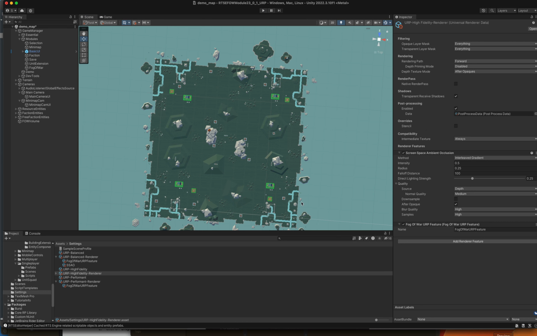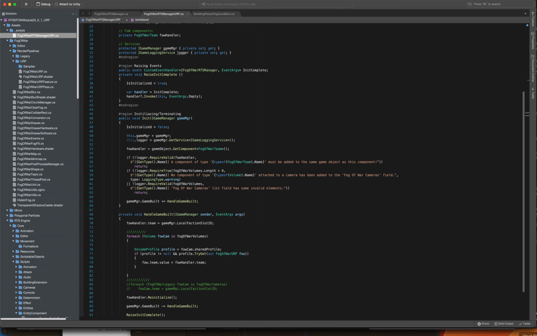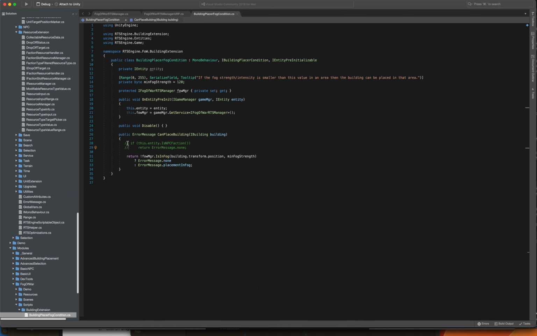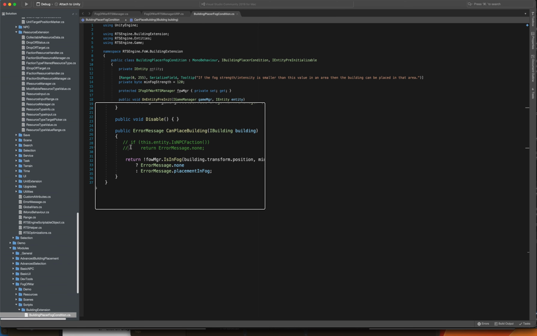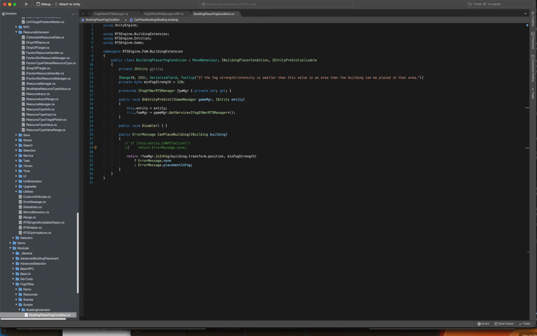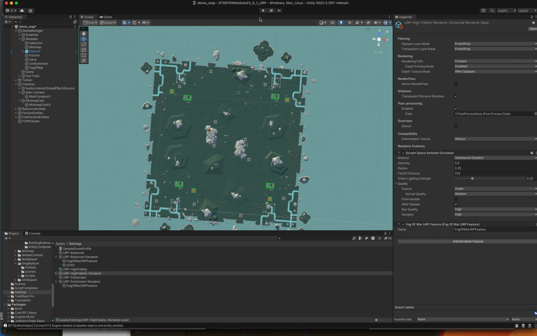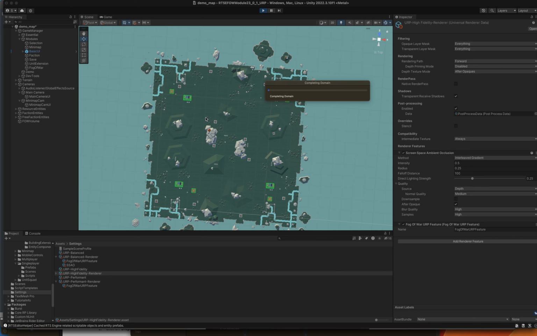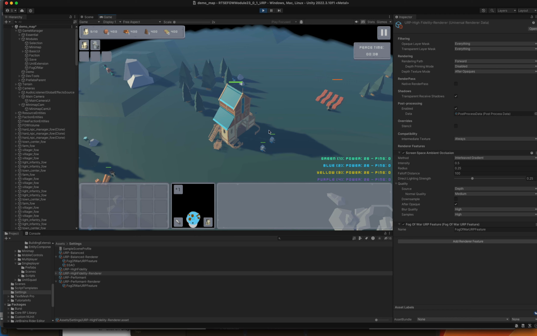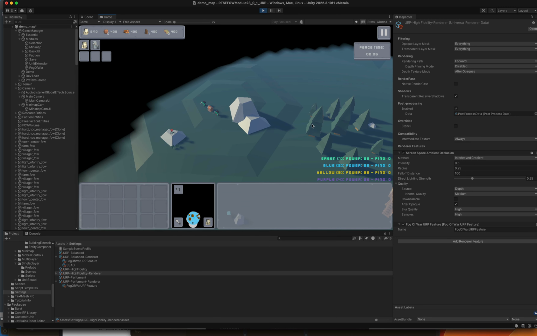If you've watched the post-processing stack video, part 2, you would have noticed that we did a script change for the built-in placer script. By default, that's actually hashed out at the moment, and that is the same. You need to make sure this code is in here as well, not hashed out or commented out, because when you click play, the NPCs will not be able to build inside the fog area, so they technically don't clear their own fog, if I'm honest.